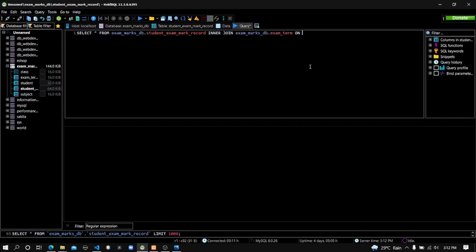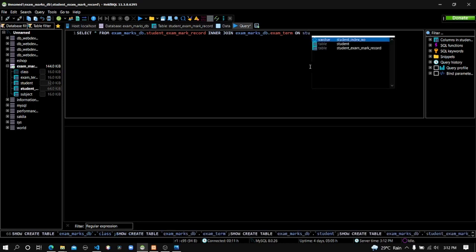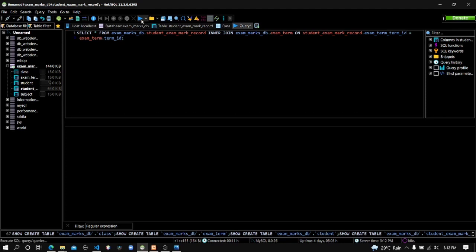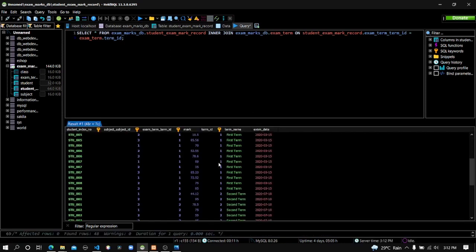So we have to mention that connection. In the student exam mark record table, the exam term ID should equal the exam term ID in the exam term table. Okay, here's the connection, and let's execute this one. Here you can see both tables joined together in corresponding order. Now we can find our answer using this.